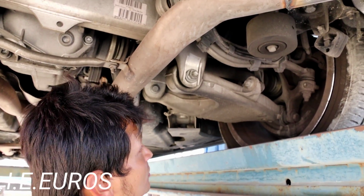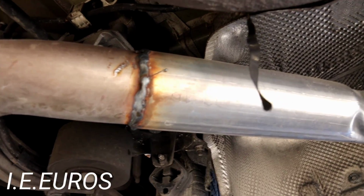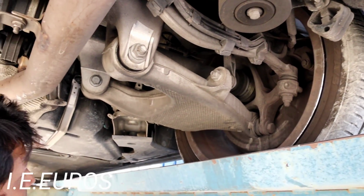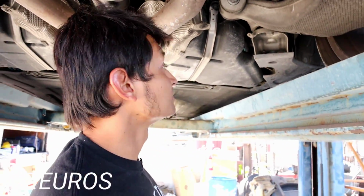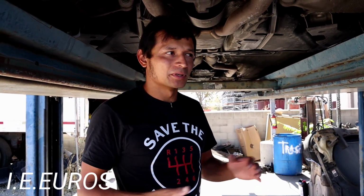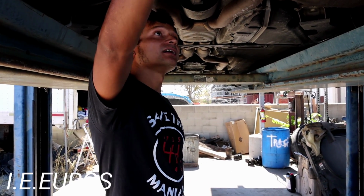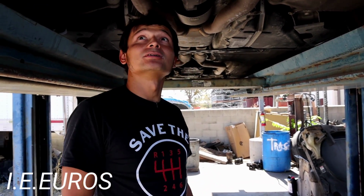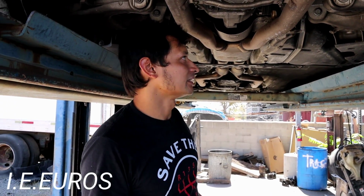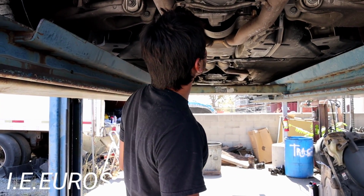Everything is in a good condition. The chassis, as I said before, the chassis itself is in a good condition. It's mostly engine-wise where the problem is, because usually that is the problem when it comes to the engine. And as I said, we have to replace the battery. The battery is located right here on the back, so we have to replace that battery because it looks like the person that owned it never did anything to this car, and probably that battery is weak because when you start the car, you feel the battery is weak, and that is going to be a problem.